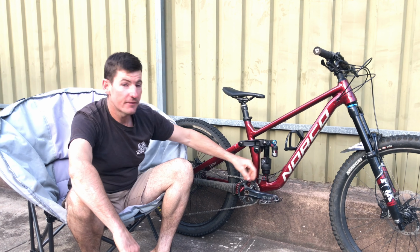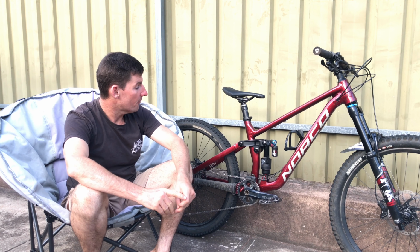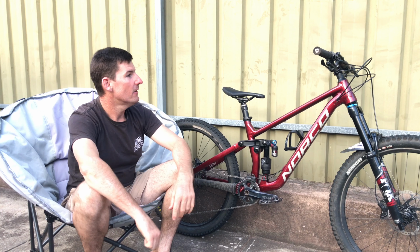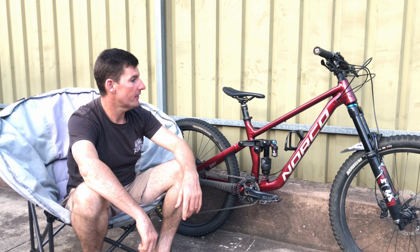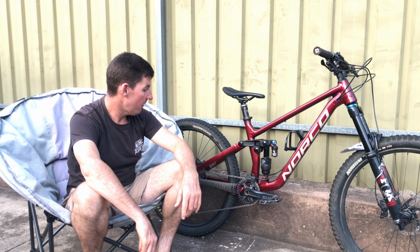Just make sure you're running it deep in the sag, 34% or whatever, 33%. For me, 18 to 20 mil. 19 mil seems to be a home run. So stoked beyond words with this bike. It's been so much fun. Sure, it was a little hard to get my handle on, but I had a lot of fun today. I had a lot of fun on this thing.